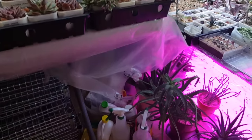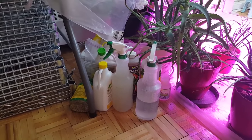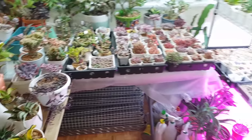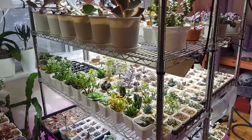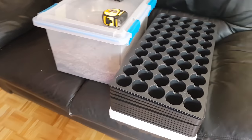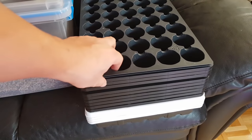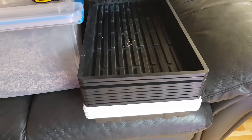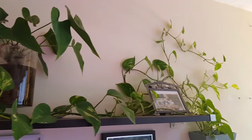Oh, and then the bottom here is the shelving units that I've disassembled, and the chemical stuff that I use to spray things. We'll make another video. The trash can, and my workstation, which is here, where I do a lot of the planting and stuff like that. So this stuff right here, these are all the trays that I'm using right now. These are aquatic trays, so they're very heavy duty. I've drilled holes into these so that there's nice airflow. This is my box of soil mix, version 3. That's pretty much it. And then I have hanging vine pothos right there.